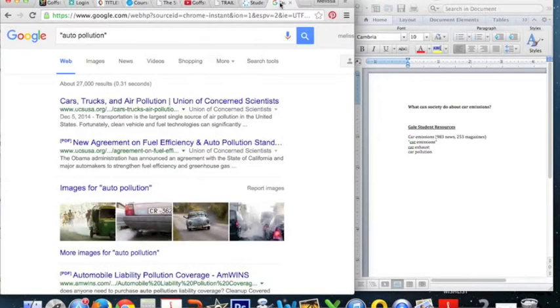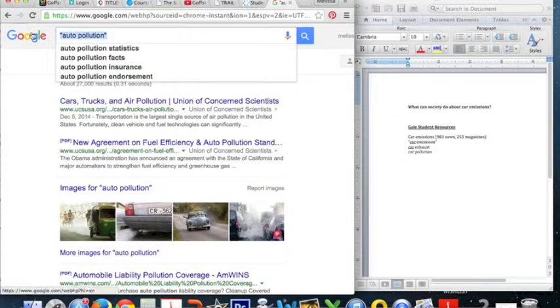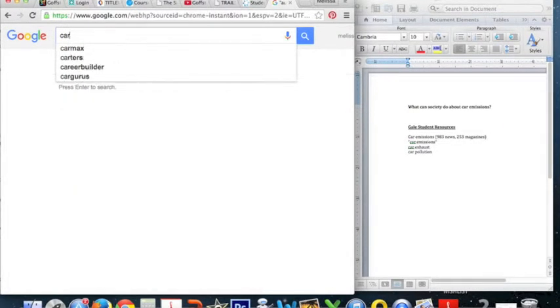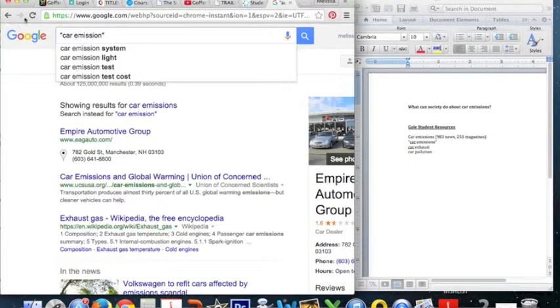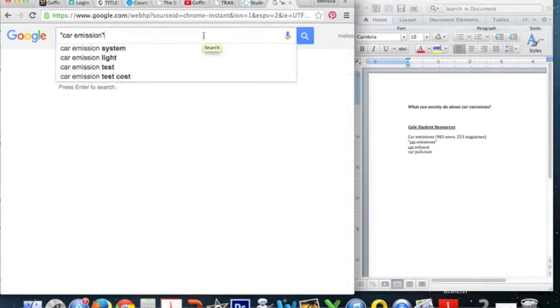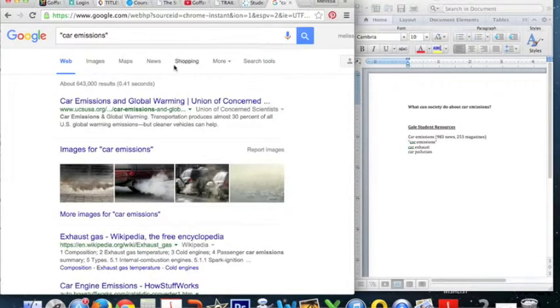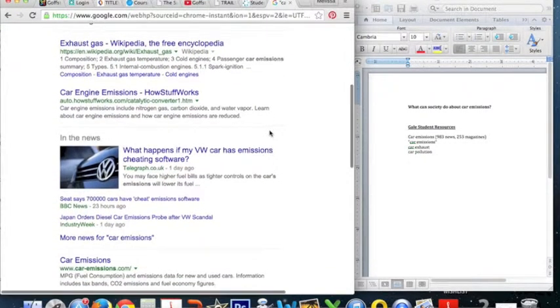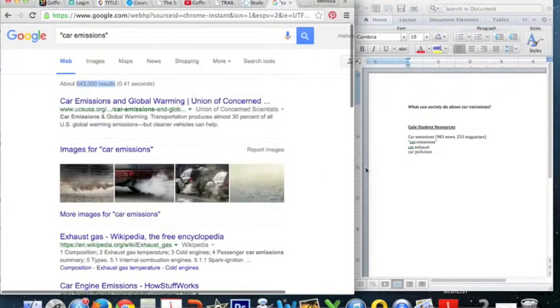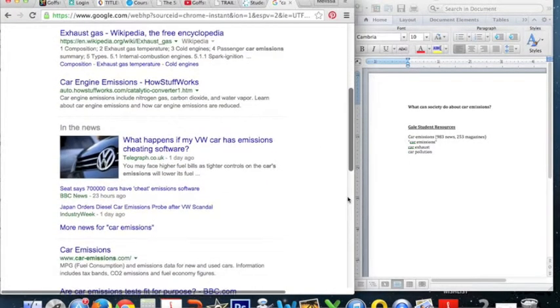So how does this work when we're on the internet? Of course we're going to put it in quotes because there's a lot more results there. I'm right in Google, and if I type car emission or emissions, I'm going to come up with 643,000 results. Of course, I'm going to want to make it more specific because I don't want to look through 643,000 things, and there's no guarantee that what's on top is what interests me. But if I did hook on to that Volkswagen idea, I can see there's a Volkswagen article right here.